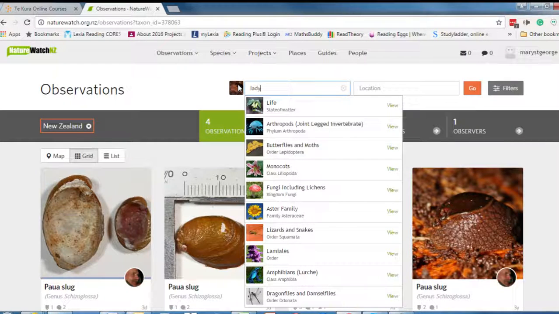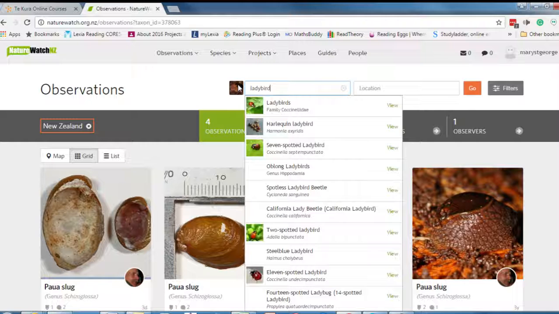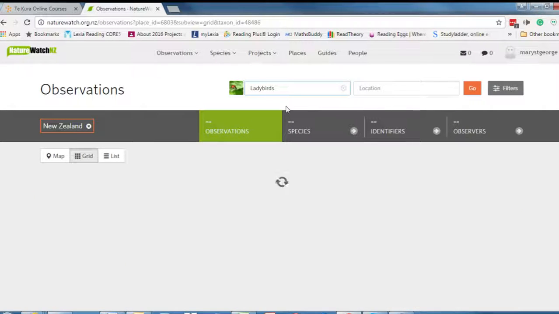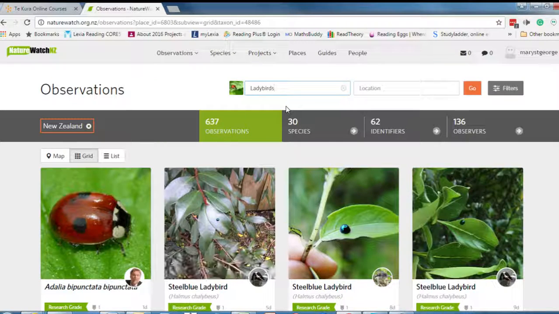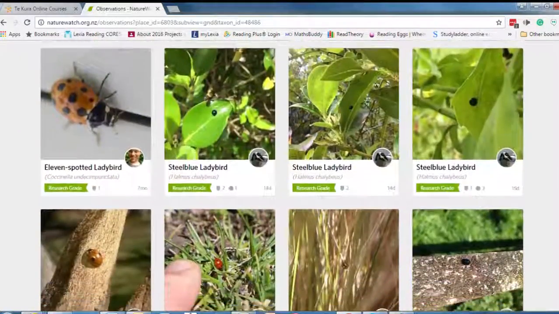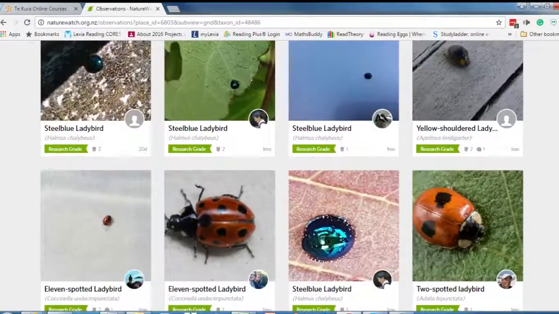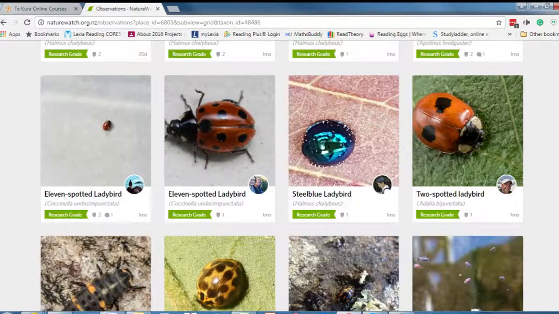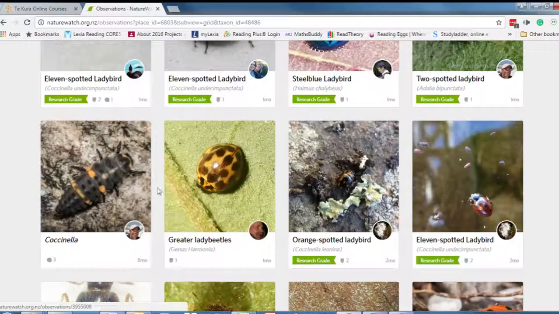If we go back to a ladybird, you find that with quite a large group it's interesting to see the different kinds, and often if you scroll down you'll see different stages of the life cycle. It's just going to, oh no, here we are. So there is the larva.